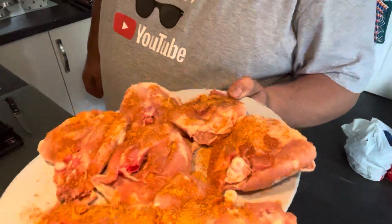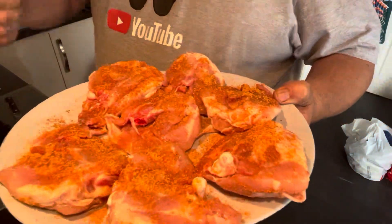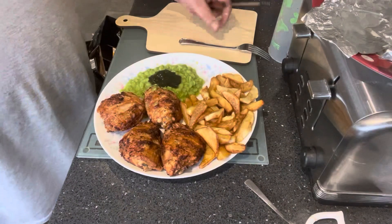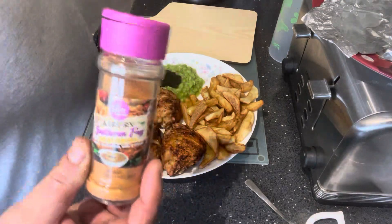59 pence — if this is good, that's gonna be a result, but we'll see. I'm not going to show you the prep, I've shown you that with chicken before. I'll bring you back when it's all cooked. I'll just quickly show you what they look like coated — I've done both sides, so there's a double coating on them.